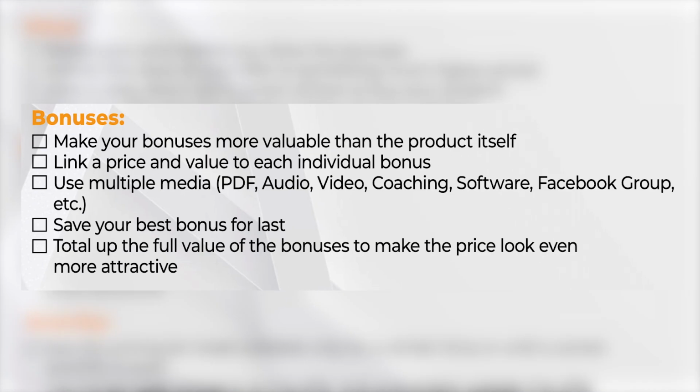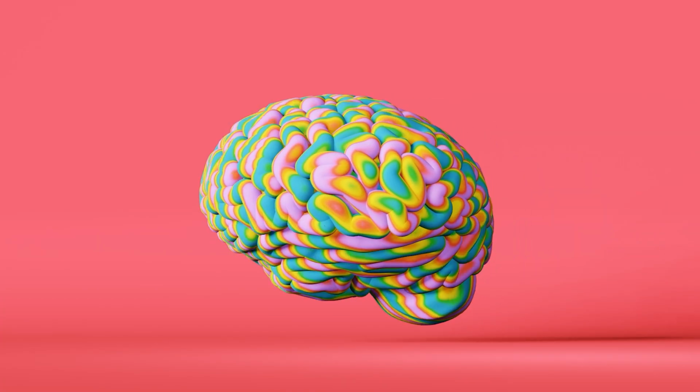By far, the most important facet of the offer in terms of deliverables are the bonuses. So the first check I have on my offer checklist is make your bonuses more valuable than the product itself. Everybody gets this backwards. They put all the best stuff in the product, and then they sell you the bonuses as scraps, or they offer the bonuses for free as scraps. Major mistake. There's a psychological component where when you get something for free that you shouldn't get for free, it feels so much better. It's crazy, right? Like, I should have to pay a lot of money for this, and I get it for free. Oh my God, what a good deal. That's how people think, and so we want to lean into that.